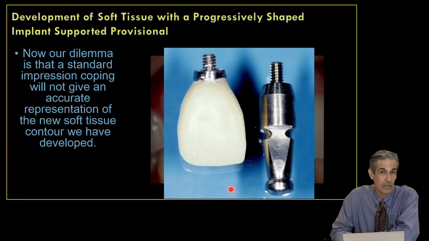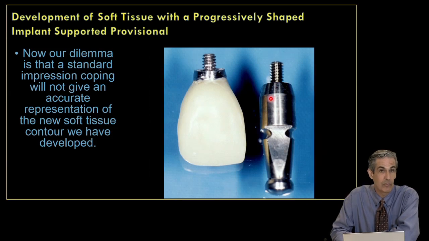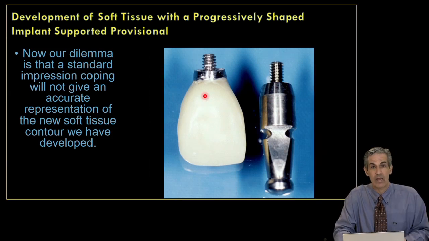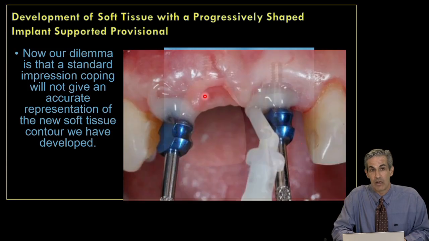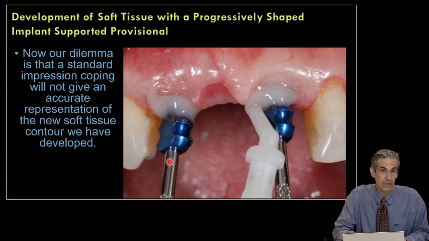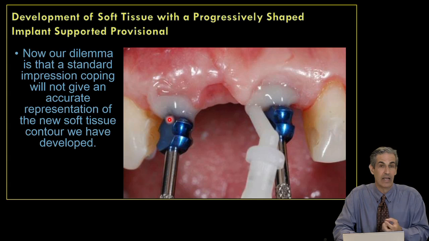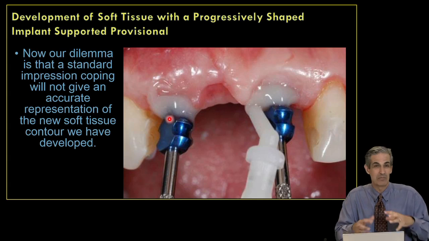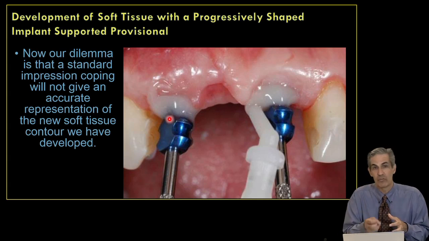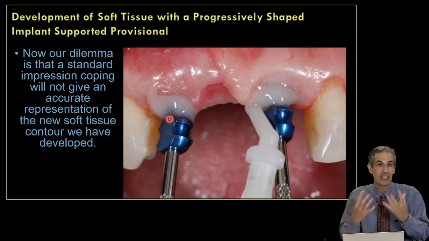An impression coping is much narrower than the provisional I have ended up with. I could put the impression coping into the mouth and quickly inject something like light-cured composite that I can cure and then take an impression. Sometimes the tissue is so fibrotic I can put the impression coping on, and as long as I work quickly, inject impression material and take a quick impression. And that gives me the shape.